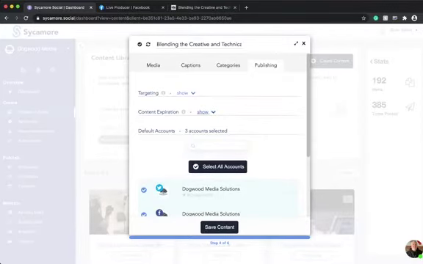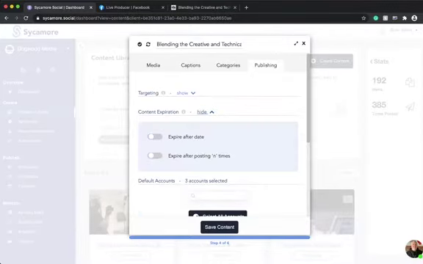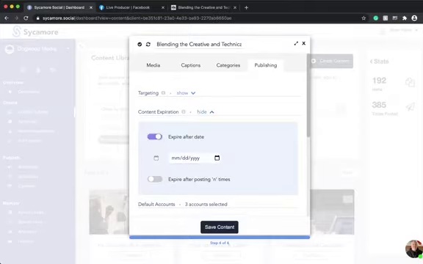One of the other things that is super helpful is the content expiration. So let's say that I'm posting about an event that is coming up in October, and I have created a schedule to post about that event, and I've got bunches of different content in that schedule, and I want to promote this event up until the day of the event.